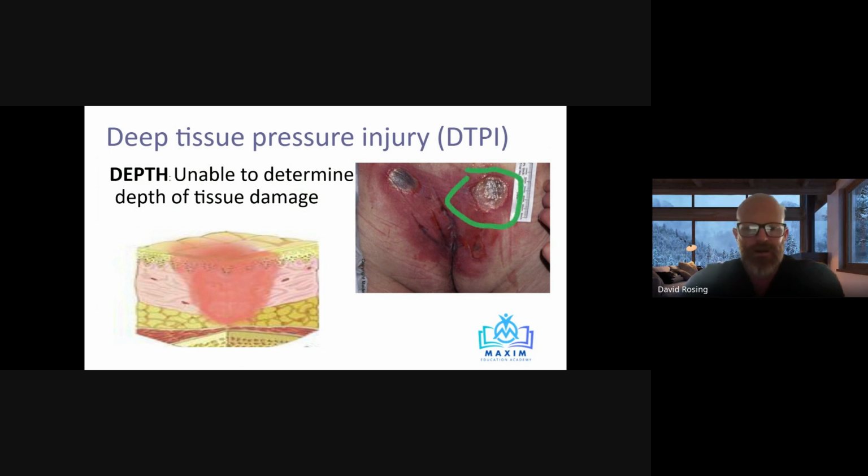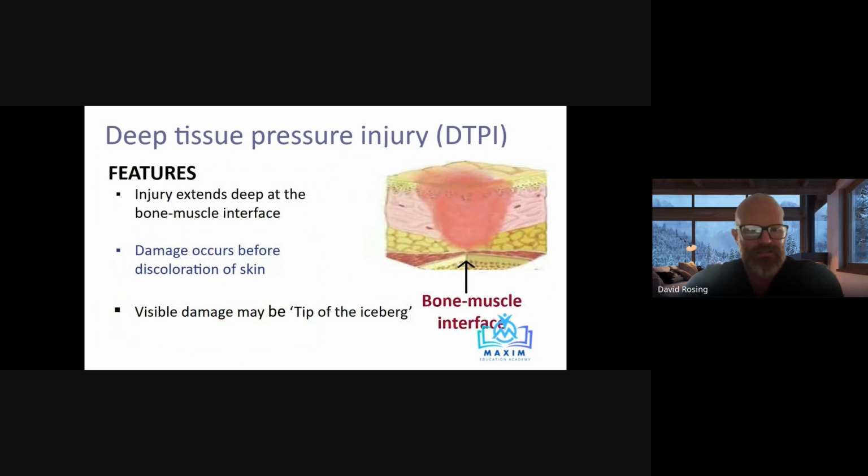I like to compare it to, I think the next slide is this, says it. Yeah, tip of the iceberg. Because you have no idea how bad it's going to get until you debride. So expectant management is critical. They need to understand things are going to get bigger, the wound's going to get deep. It may go all the way down to the bone. You don't know until that tissue is removed. And if they know that before you start cutting, I can tell you it is all the difference in the world in terms of how much they're going to trust you.